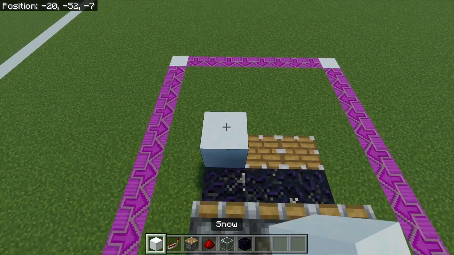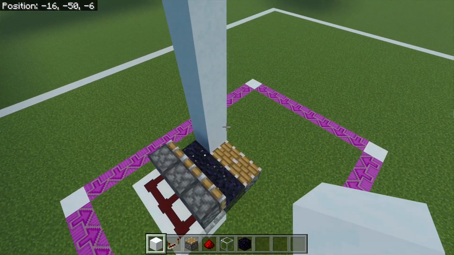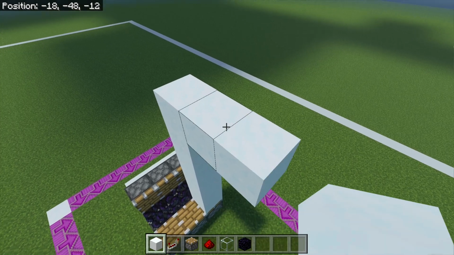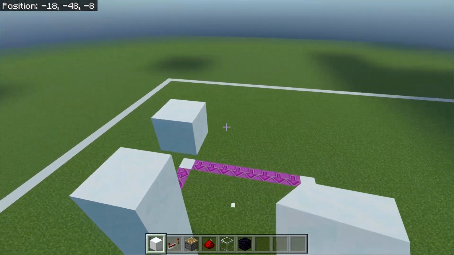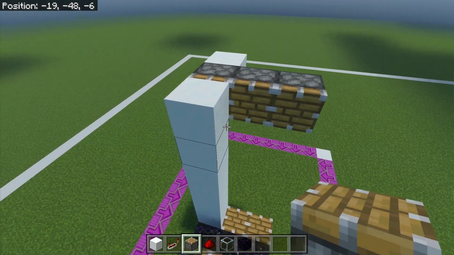So I want to come up 1, 2, 3, 4, 5, 6 blocks like this. And then I want to come out by 2. These are temporary blocks. Break this one. And we're going to put a piston here, here, and here.